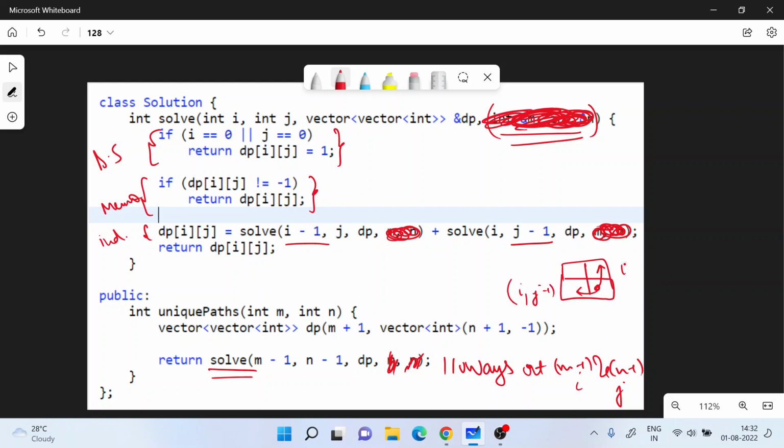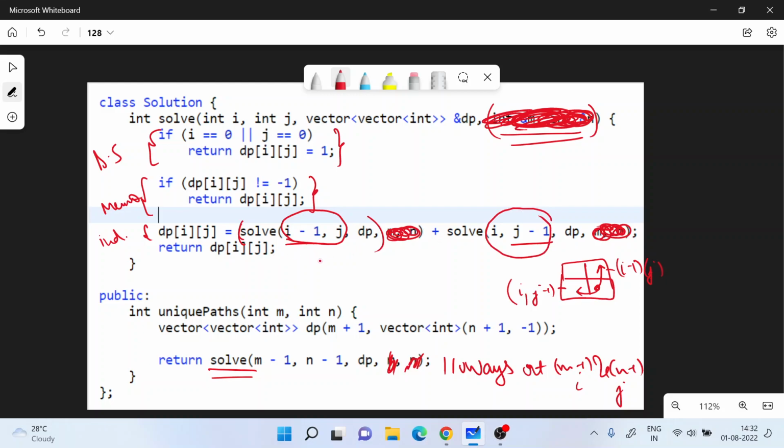That is why the solve function is now going to give me the number of ways for the i minus 1 comma j cell, and another solve function is going to give me the number of ways for the i comma j minus 1 cell.